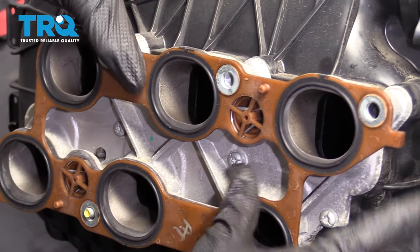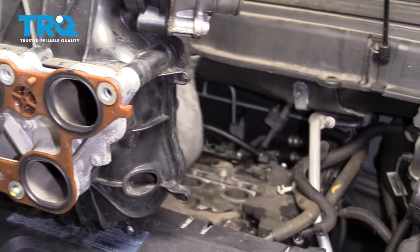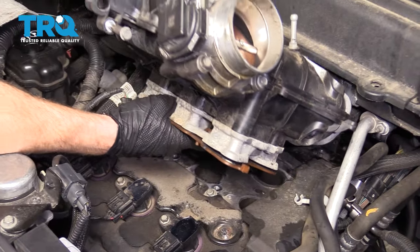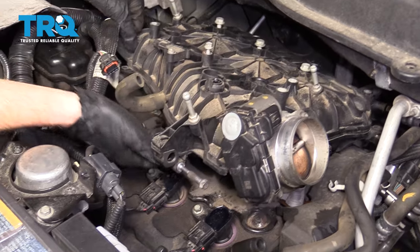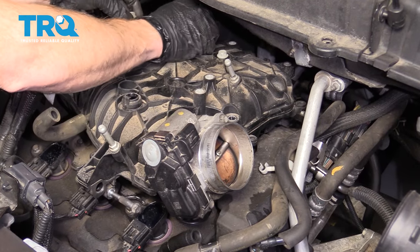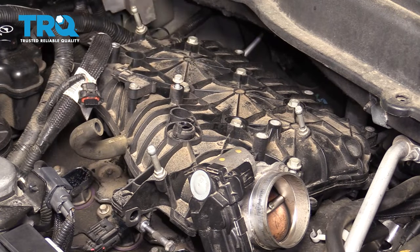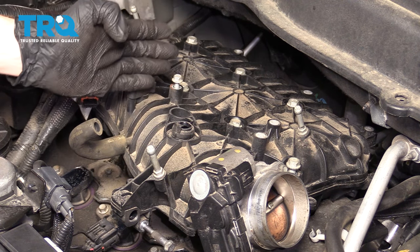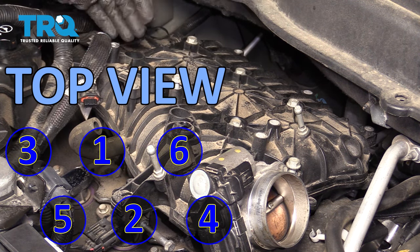Let's go ahead and take that new gasket and line it up with the intake. That looks pretty good. Now we're going to put this on top of the engine — I'm just going to remove my covering and make sure that I have nothing in or around any of my ports. This looks very clean. Go ahead and bring this down and on here, get the gasket on there. This is setting down good. Let's start in all of our bolts before we snug anything up. Now we're just going to bottom out these bolts and then torque them to 18 foot-pounds. We're going to make an X pattern — a slightly slanted X — starting with the center bolts on each bank, and then making an X from corner to corner.